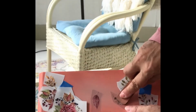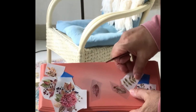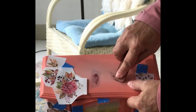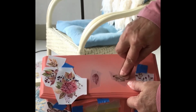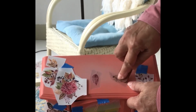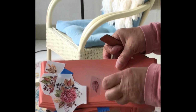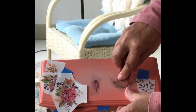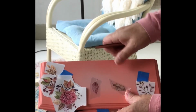I don't know if you can see or not. Hopefully you can see. These are part of the small transfers. And it comes in a package of 3 and has all different designs on it. So you get quite a few transfers. And they're inexpensive. Inexpensive to use.